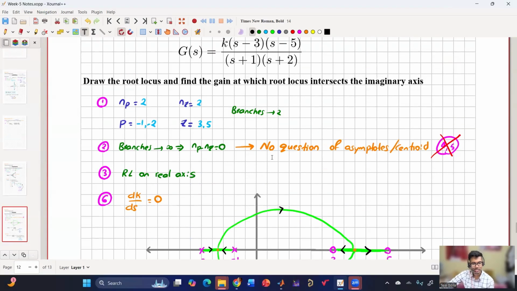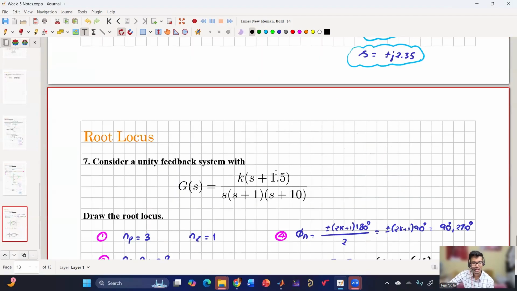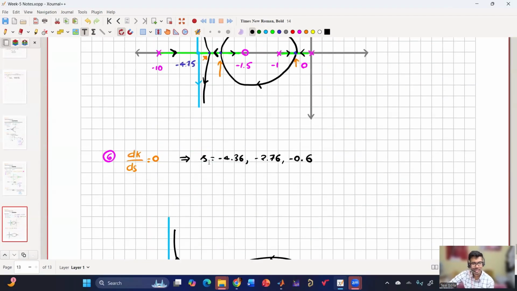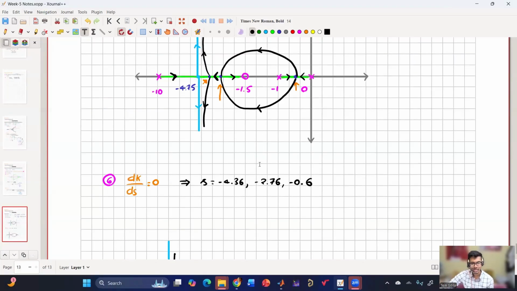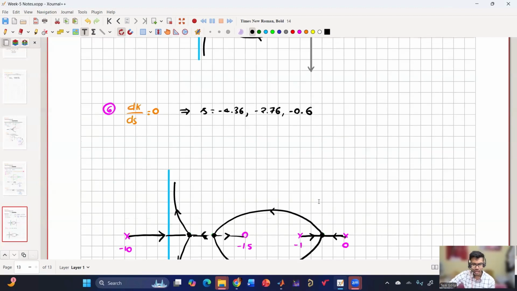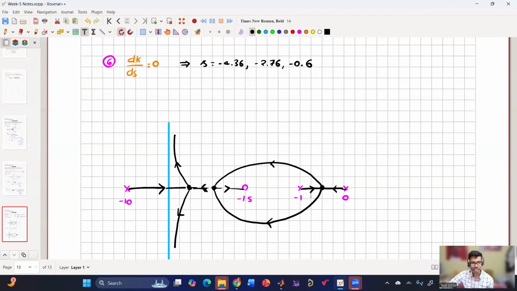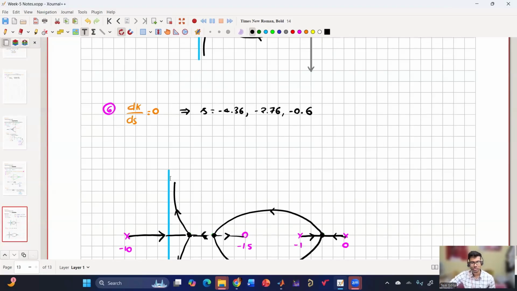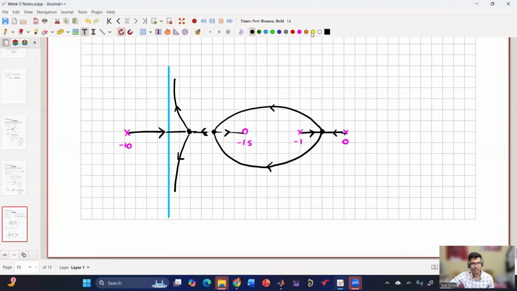the root locus. So here I have considered one problem, and the last problem is a little bit tricky because here dk by ds has 3 solutions and all 3 are part of the root locus region. That means there are 3 hitting points. That is what you should keep in mind, and then you can make a story from that, because you can consider one assumption and that will not make sense. Then you have to consider another assumption, and then you have to fit the root locus such that it follows all the 9 rules. Here there are 6 rules, so it is part of 6 rules. So that's all about week 5, which is this root locus.